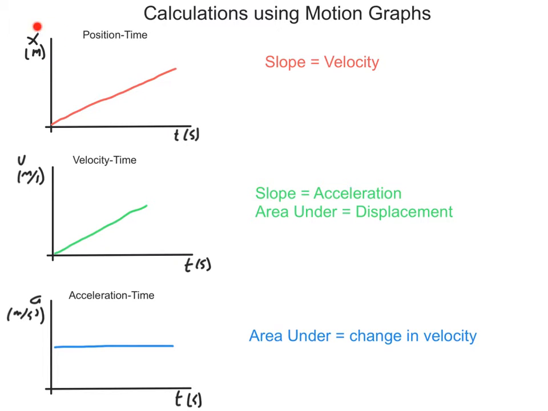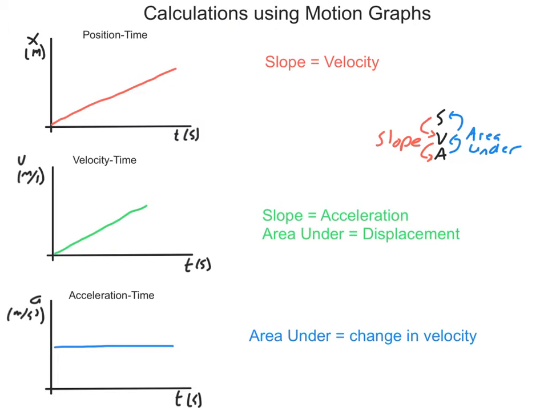In a position time graph, x-t, the slope of any line is the velocity. So whenever you need to know the velocity of an object, it's the slope of that line. And in a velocity time graph, v-t, the slope is the acceleration, and the area under is the displacement. If you imagine cutting this down to the x-axis, you create a triangle shape here. You'll see that in an example problem. The area under is the displacement. And in an acceleration time graph, the area under is the change in the velocity.